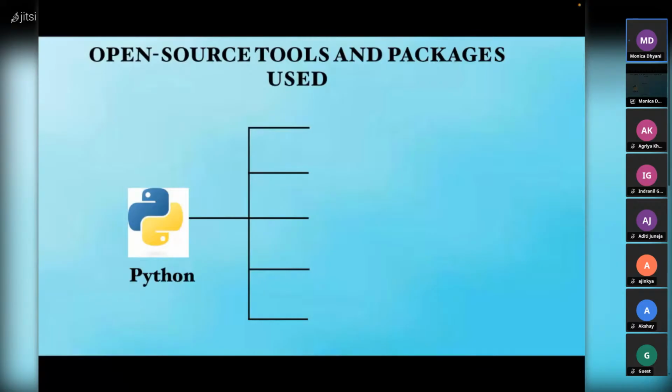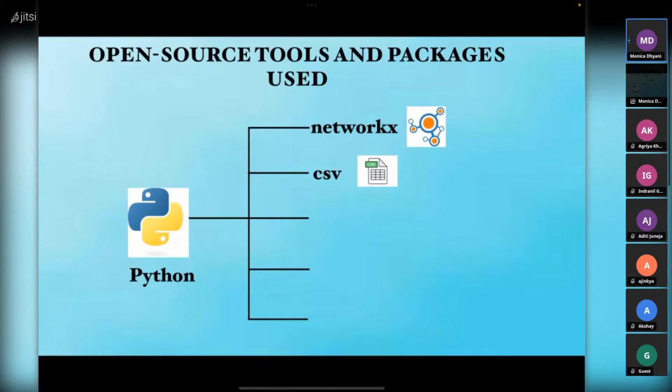Firstly, I used the NetworkX library to build the users' collaboration network from Stack Overflow data and to calculate important network measures. Then I used the CSV module, a Python module, to handle CSV files. It allowed me to efficiently read and write structured tabular data, important to store results. Then the glob module I used to handle multiple files together because I was dealing with multiple GML files. So it helped me a lot.